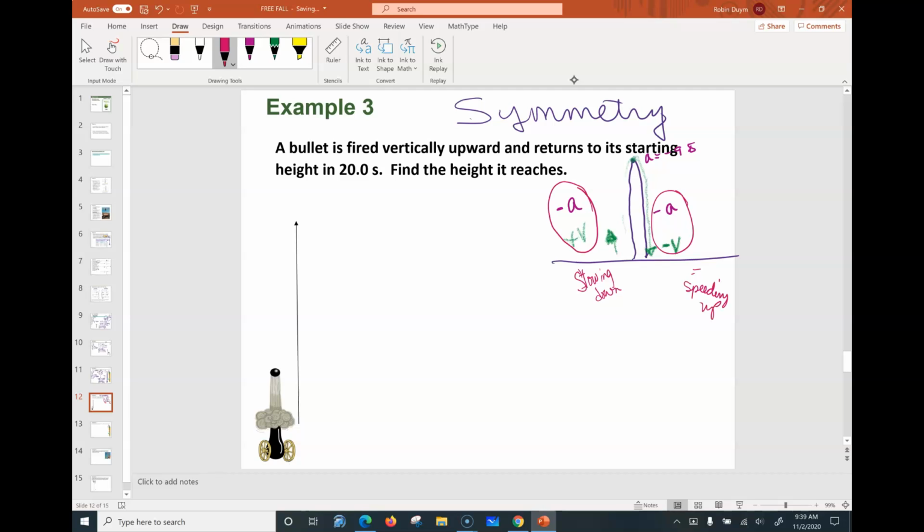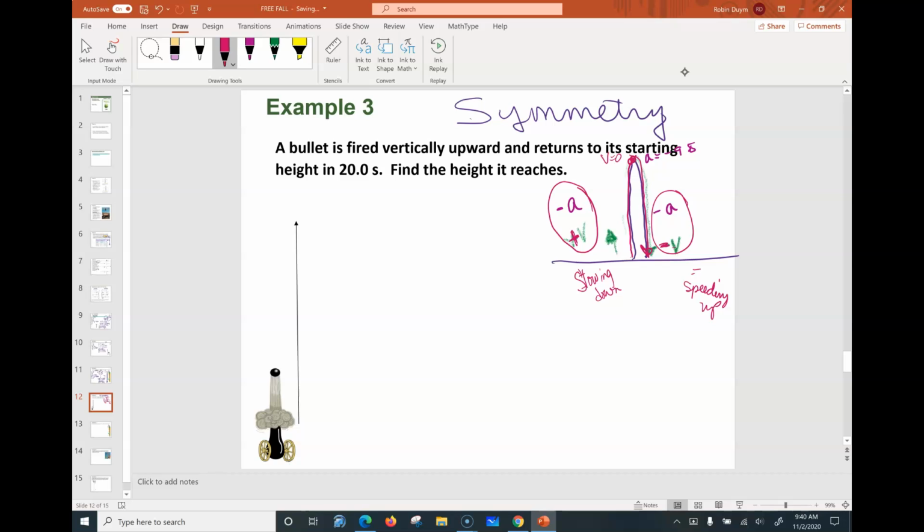Remember, the velocity tells you the direction it's going. This is going in the positive direction. This is going in the negative direction. And then the acceleration tells you whether or not you're slowing down or speeding up. So it should make sense that when you throw something up, it's going to slow down. It's finally going to reach its maximum height. My velocity is going to be 0 for just a split second, and then it's going to return back down. What comes up must come down, right?